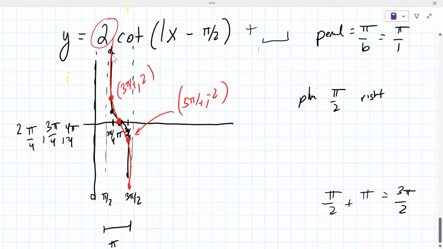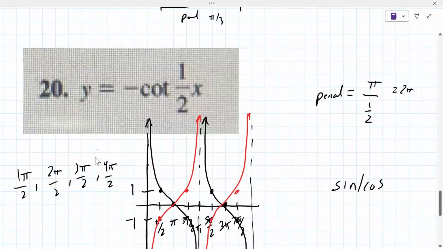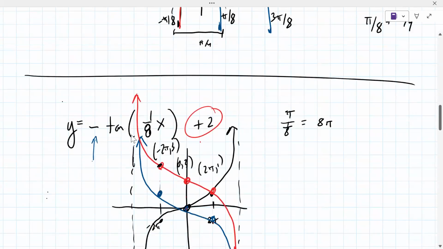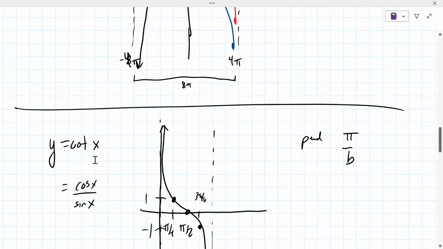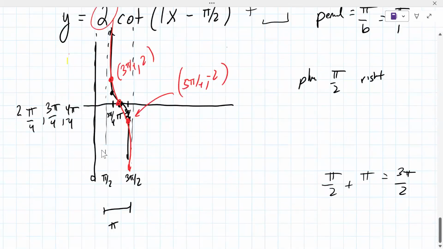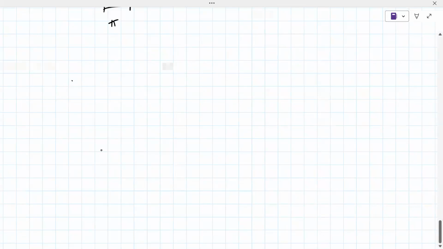Well, cotangent's the easier one to phase shift. That's why I chose it. It's easier to show this one first because it starts at 0. It's easier to phase shift from 0. If you recall, all the tangent ones were around this. So we have to phase shift each of these. And it's just awful, but we'll do it. It gets really, really messy. That's just the way it's gonna be. All right, let's go.